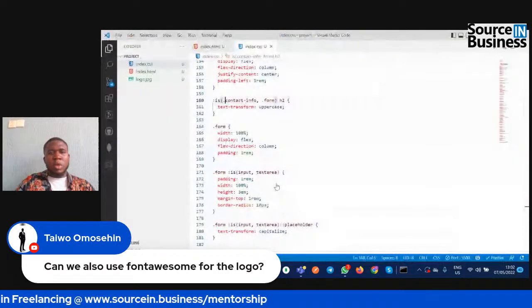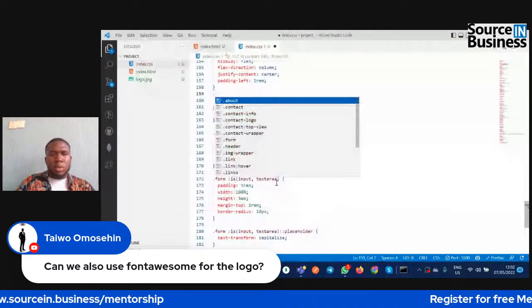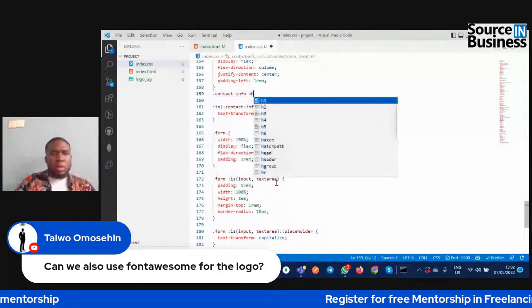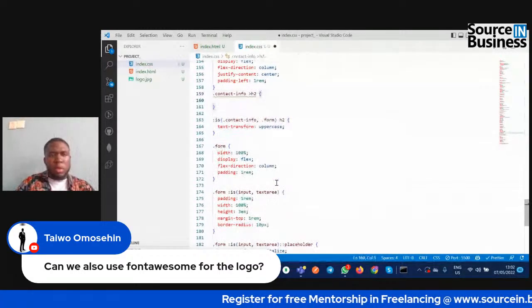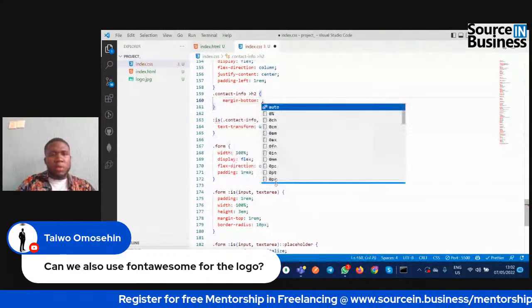So say contact info dot directly has a margin bottom of like 1 rem.